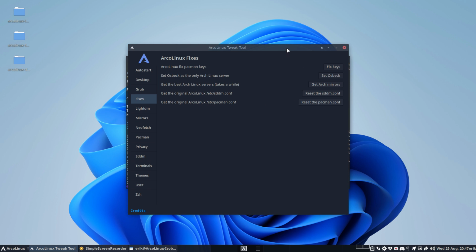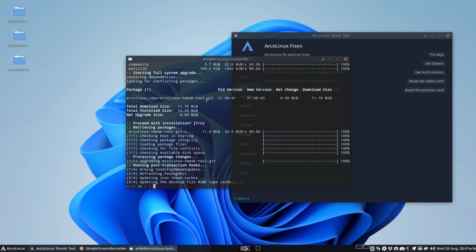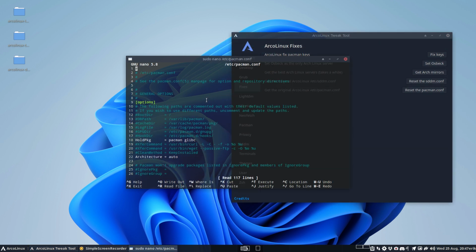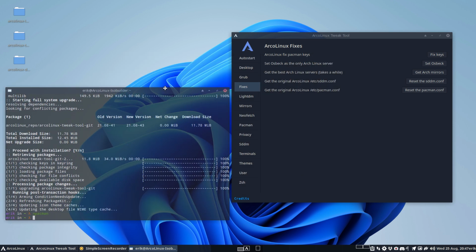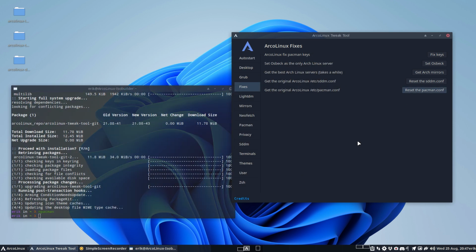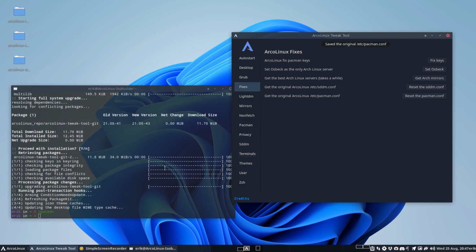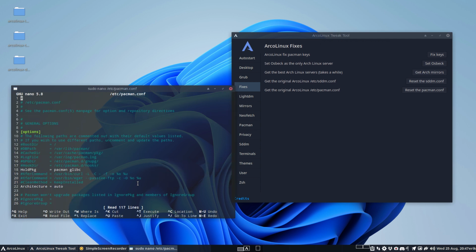Okay. So again, we could try this with nano pacman and write rubbish. Ctrl+X, yes please, save. So rubbish is in there, and I'm going to reset the Pacman and save the original. And let's have a look. It's again clean as it should be. And that's another fix for future users.